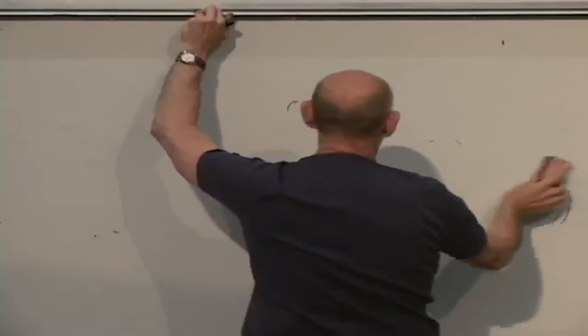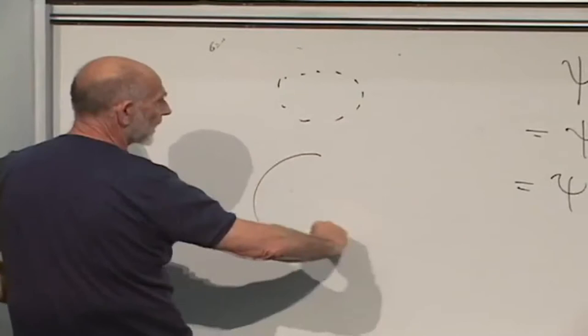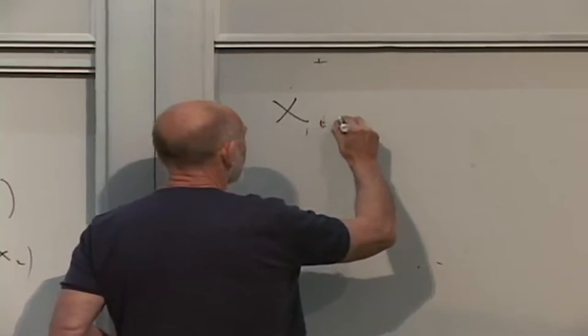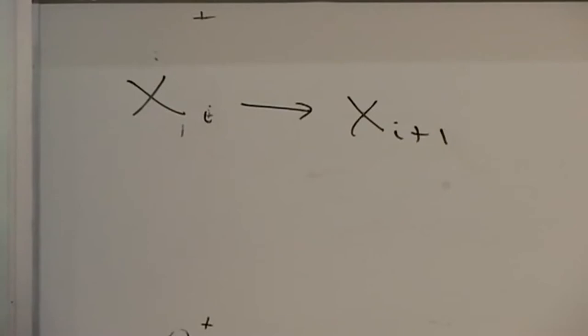Okay. Supposing now I go from the discrete string to the continuous string. What's the corresponding thing here? Instead of saying that the operation of interest is xi goes to xi plus 1, modulo n, cycling around on n, what's the right thing to say if the index I is replaced by the continuous variable sigma?